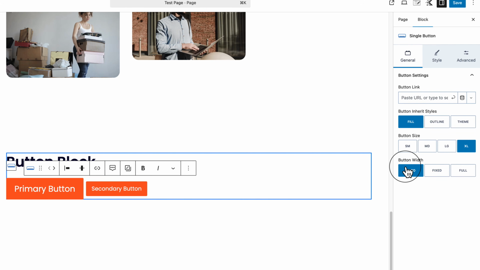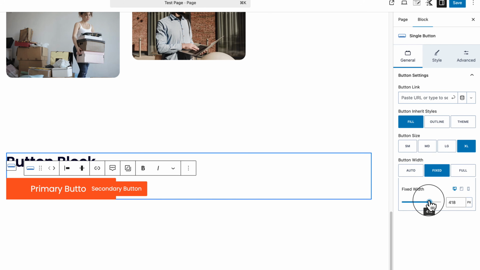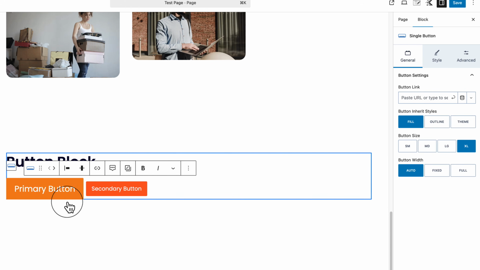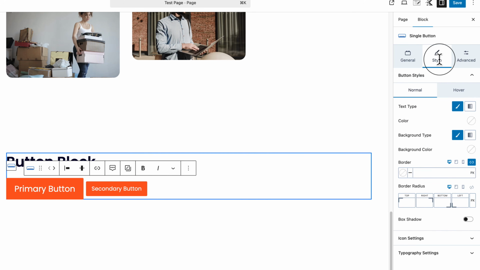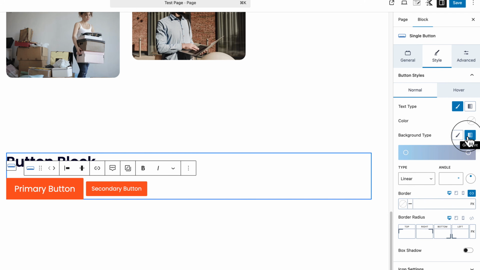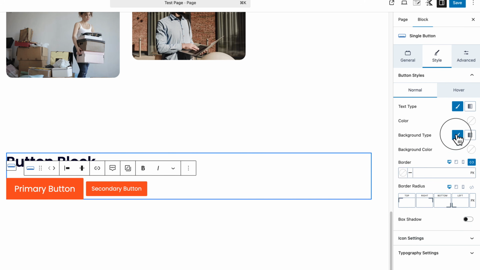And here is the button width. If you want, you can make it full width, fixed and the auto. So if I select the fixed, you can see here there is an options to adjust the width of this button. Now select the auto width, which is displaying the width based on the button content area. And now select the styles. You can see there is several options for buttons, like the normal and hover background color, and also the background type. If you want, you can make it, or you can add a gradient. Background types, like if I select the gradient, you will be able to add the gradient background. So right now the normal background color looks like this.